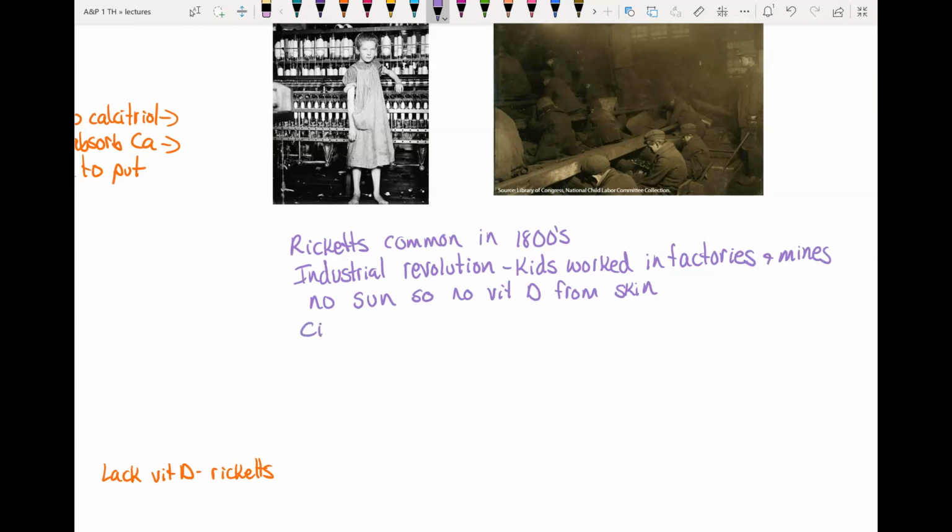So you had city living, but no good fresh foods. Or I shouldn't say no at all, but definitely a lack. Today, you can live in the city and you can have access to plenty of good fresh food because we have semi-trucks to drive it there and you have refrigerators to put it in to keep it good. Well, in the 1800s, neither of those existed yet. There was no way to have good fresh food in the city. So these kids had poor diets.